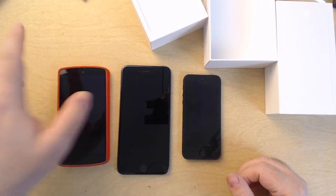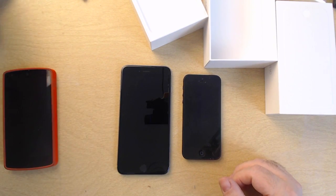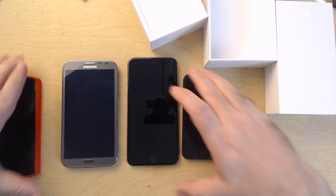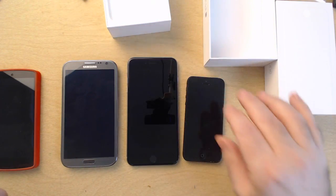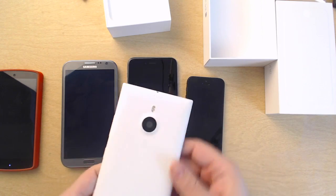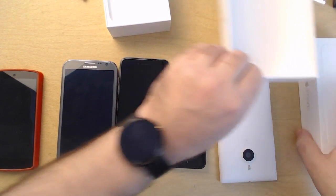While we're doing comparisons, that's a 5-inch Nexus 5. Here is a Samsung Galaxy Note 2 from a couple of years ago. As I said earlier, this 6 is a little bit taller and a little bit narrower. Some people were comparing it to the Nokia 1520, which is probably the biggest phone I have in the office. As you can see, it's really not quite as huge as this.